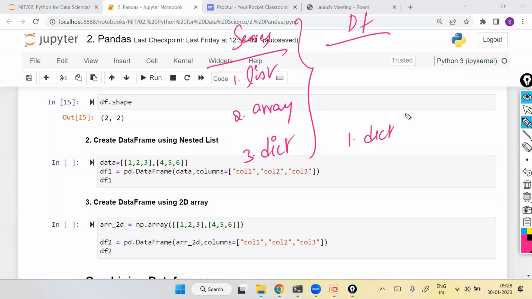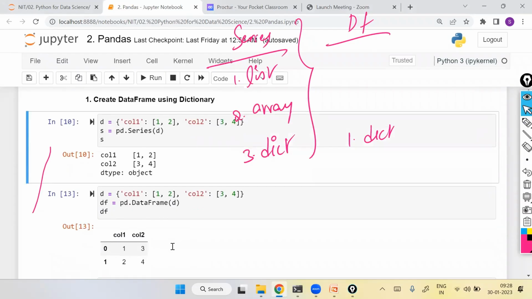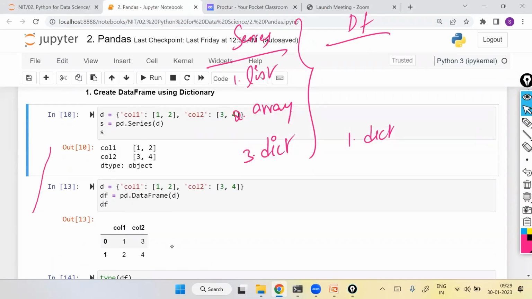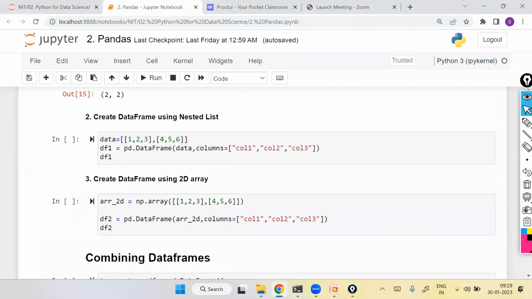I have shown you the dictionary so that the difference you can observe very easily, the difference between the series versus the data frame. So I have taken the first example with dictionary. Similarly, we can create by using the list also. Data frame can be created by using the list also, by using an array also, and by using the dictionary also. So we have seen how to create using a dictionary, right?